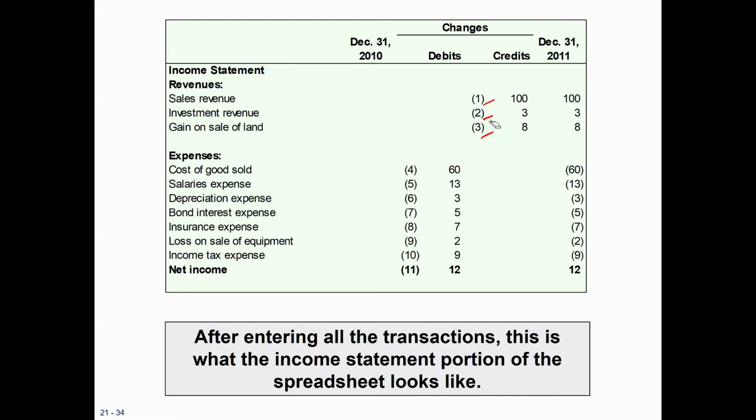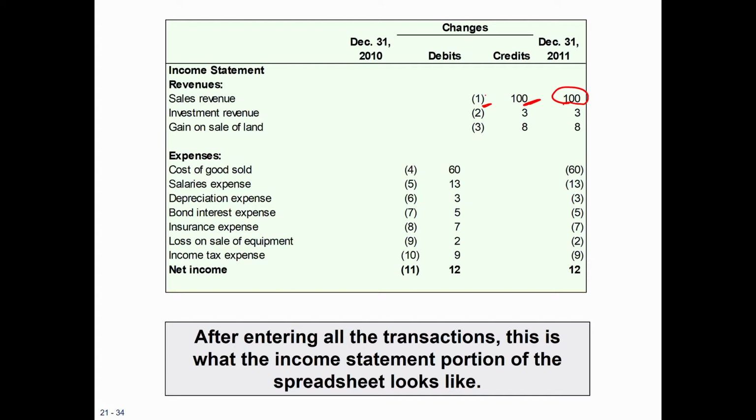The first item we're going to fill out is the sales revenue. Revenue we always credit, so we credit revenue; that's why we have this credit of 100. This is item number 1. Related to revenue, we have cash receipts from customers. We sold merchandise, customers make payments, and we have cash inflow. Related to that, you also have accounts receivable.